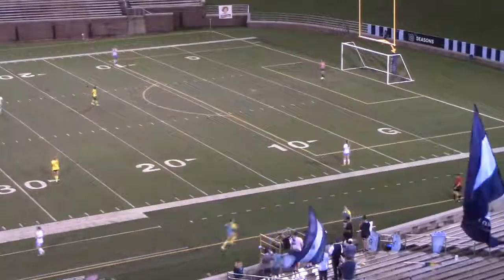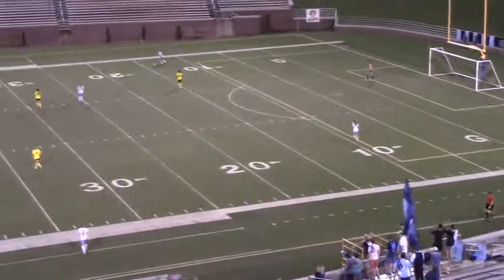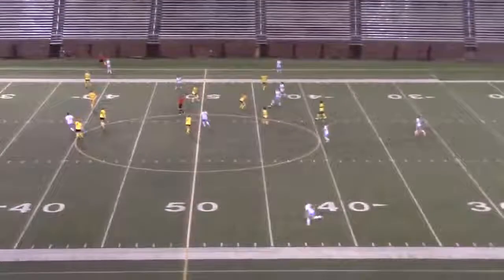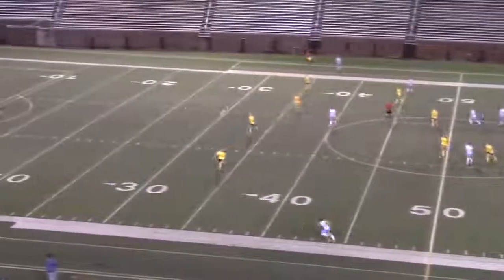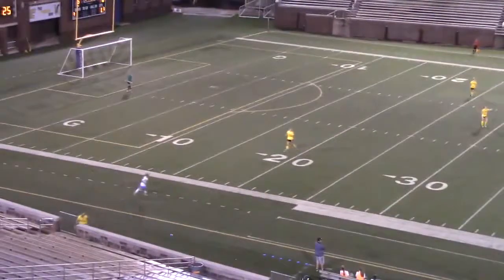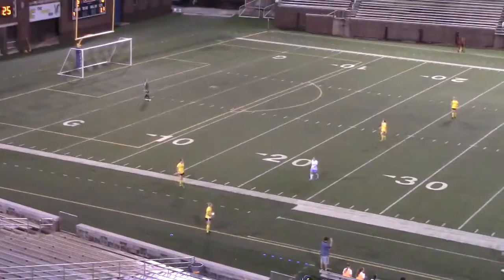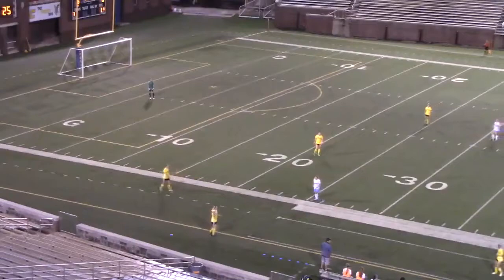So Chattanooga's defense is making it very hard to track down some of these passes. They're playing an offside trap, as most teams at this level would, and they're playing it extremely well. The back line's sticking together well, they're holding their line well, and a lot of chances that would have been very dangerous for Peachtree City have been cut out because they've been flagged offside. So credit to Chattanooga's defense for playing high levels of defense like that, as well as just the really good defenses they usually play on the ball as well.